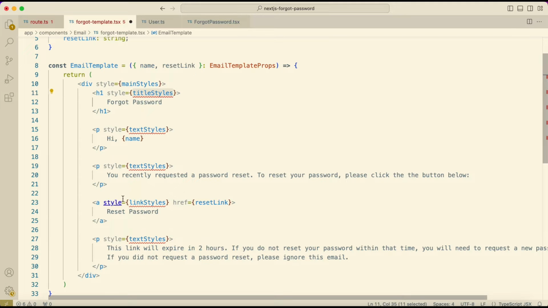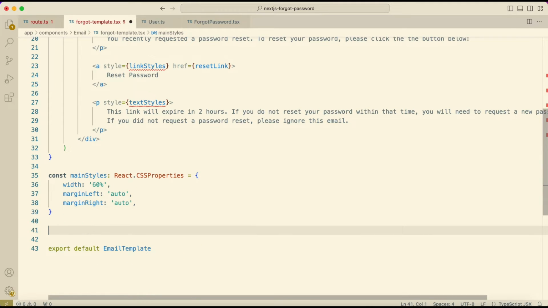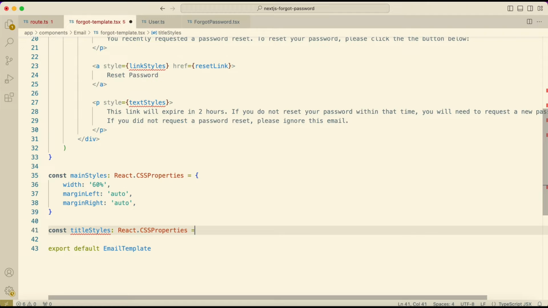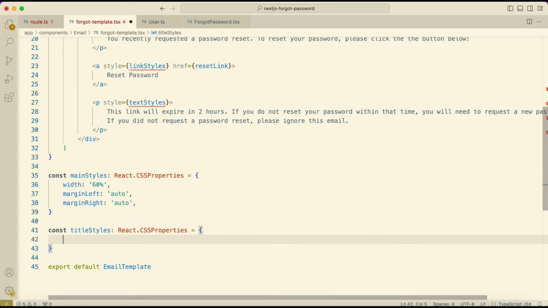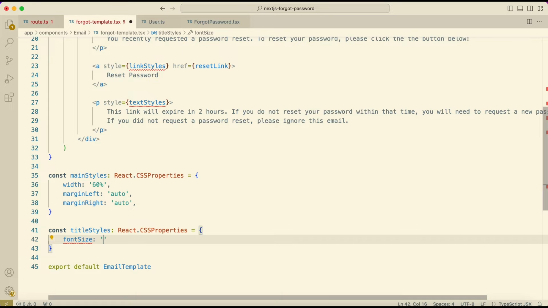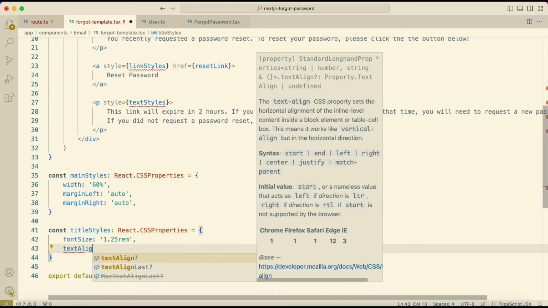Now we will start to define these styles one by one. First is titleStyles. Font size, 1.25 rem. Text align, center.